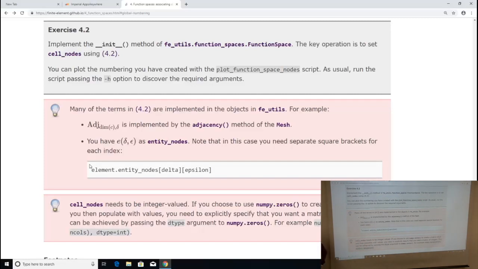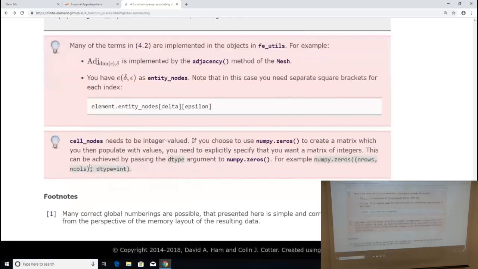And the final one is, there is a catch here. So I keep telling people that Python is duck typed and you almost never have to care about what the types of things are. This is one of the not always, almost. It is actually kind of important that cell nodes is integer valued, and the default for a NumPy array is to be float valued, or actually double precision float valued. And so you need to tell the constructor that you really meant an integer array.